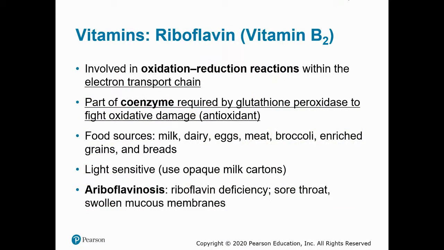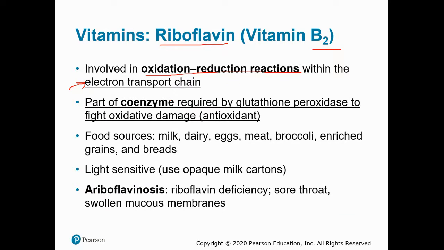Alrighty, number 2, riboflavin. So riboflavin is vitamin B2. Riboflavin is involved in our redox reactions. Remember, redox is the abbreviation for, or the shorthand way of saying, oxidation reduction. So riboflavin, we're going to see present in support of the electron transport chain. Remember, I said that the electron transport chain is basically this process of just transferring electrons, and in doing so, basically powering the process of making ATP.